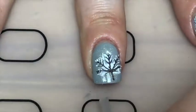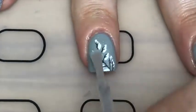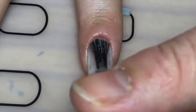And then I applied a holo taco. This is the linear holo taco, because I wish that snow was holo.